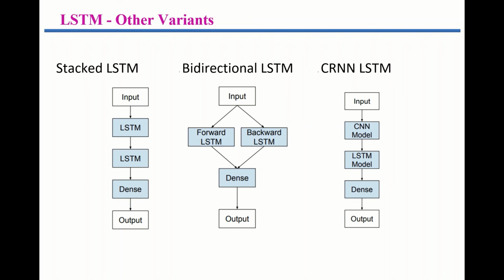In one of the research papers, we studied that bidirectional LSTM has very good performance. So we wanted to see how the performance would vary with our datasets. And finally, the CRNN LSTM has a convolutional model combined with the LSTM model, which is useful for feature extraction, like extracting a textual description from an image.